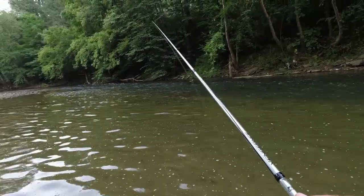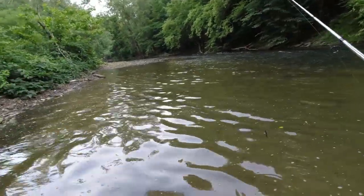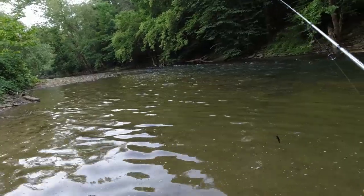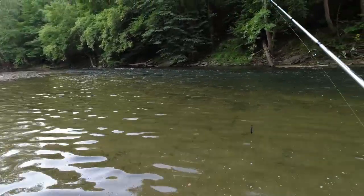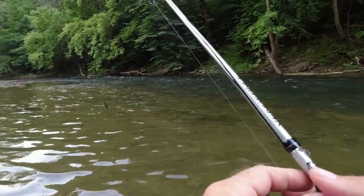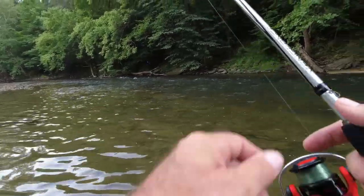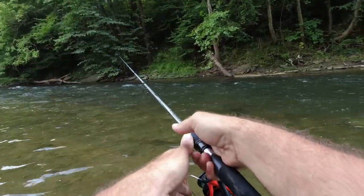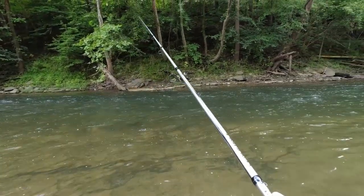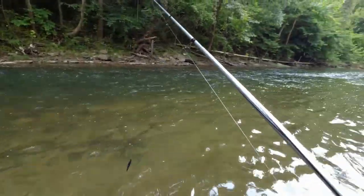Again, it's a little bit after 6. Hopefully we can catch some of that evening bite. A lot of times I don't get out when I want to, but I take advantage of every opportunity, trying to fish as much as I can, cover as much ground as I can, bring you guys a little excitement here. If we can catch a few more fish, at least it'd be nice to catch some quality fish. I think we've caught a few, maybe 10, 11 inches.